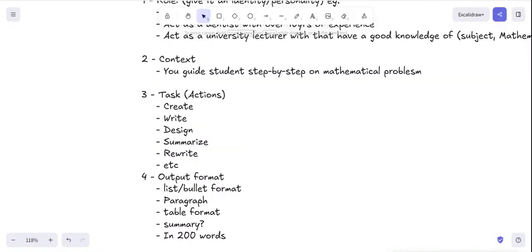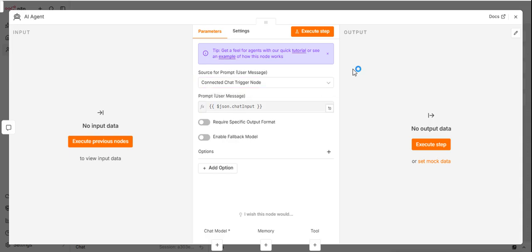When I was explaining your AI integration, I said there are three aspects to it, which are your system message, your user message, and the assistant message. The system message is where you describe what your agent should look like, where you give it the role, the actions, and all that.